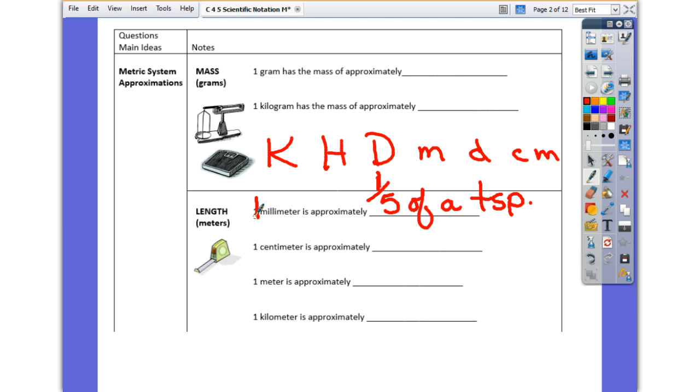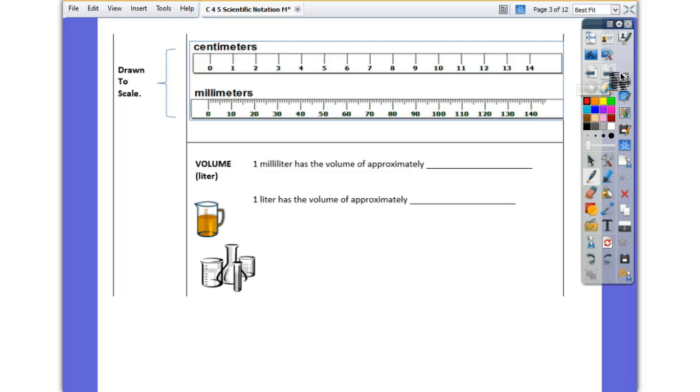How many milliliters in a full teaspoon then? 5. Nice. 5. 1/5 of the teaspoon is a milliliter. How many milliliters in a full teaspoon? Well, you would need all 5 of them. You would need 5 milliliters to make 1 teaspoon. That says milliliter. Milli. Oh, shoot, I'm on the wrong one. Here, let's fast forward. Right here, this is the one I'm on, sorry. Thank you. So this is 1/5 of a teaspoon.